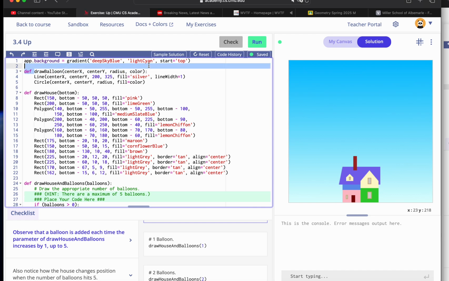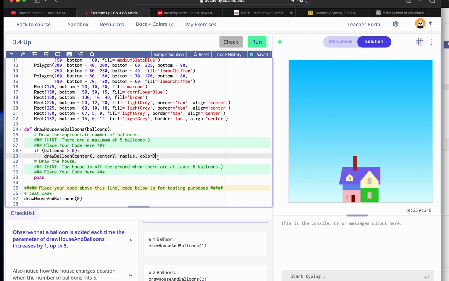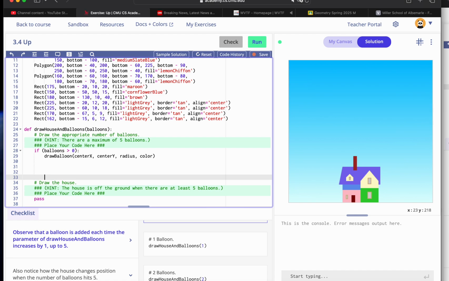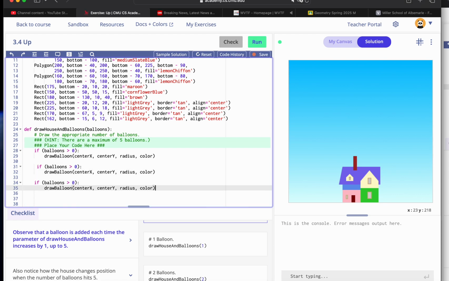How about I'll just copy this. So we're going to draw a balloon, and you know what? I'm going to copy this whole thing and just put a couple of these in here.